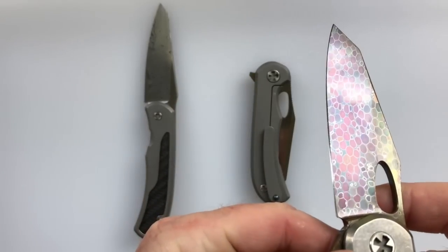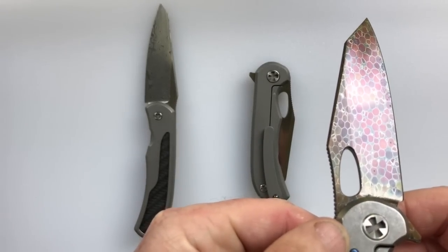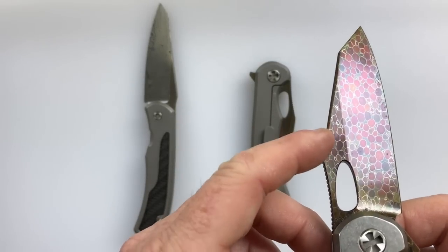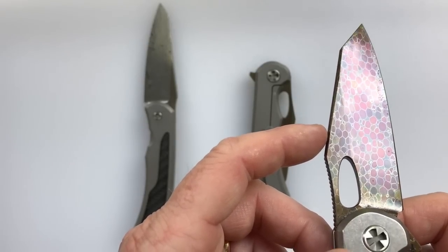I liked this blade. I had seen it the year before and thought it was fantastic. Clyde confided in me that this was probably the last Dragon Scale Damascus blade he'd ever make, because he says just doing the treatment on it takes a day and a half. It's so time intensive, he really didn't want to get into that. I just want to show you the beauty of it.